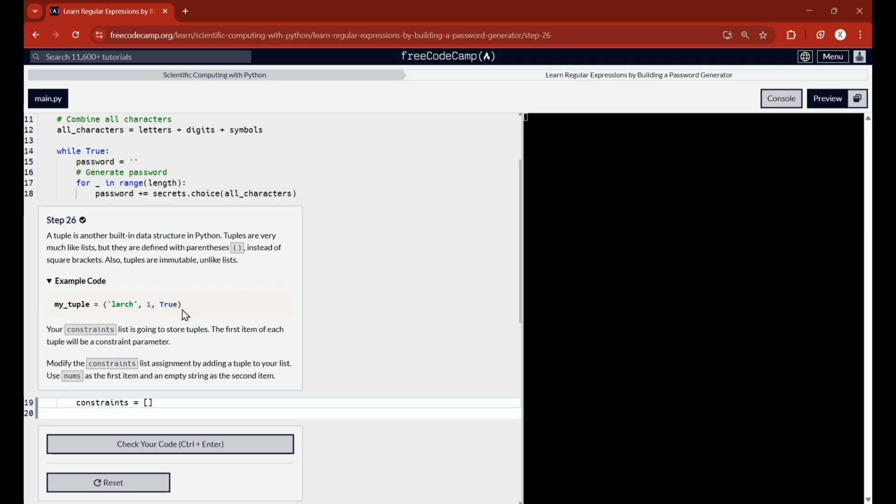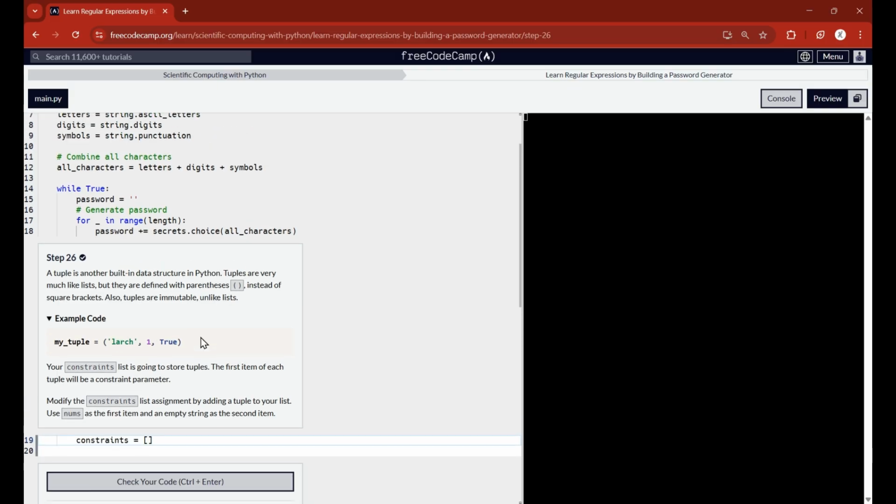Okay, so now it's basically explaining what a tuple is. Basically we want to store tuples, which is like a data structure. It's defined with parentheses, and now we are going to store the data in tuples.